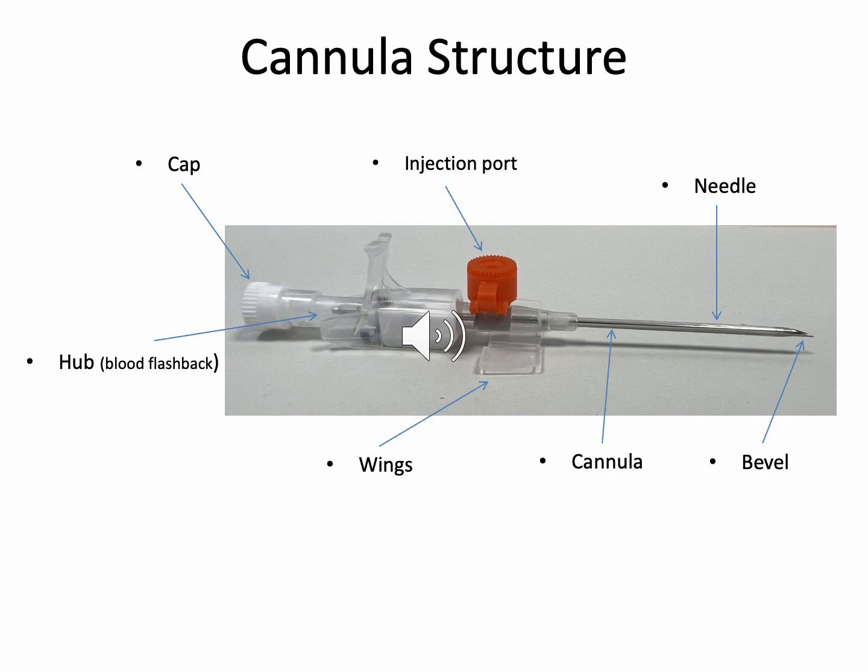Firstly, it is essential to understand the cannula structure. Starting from the back, there is the cap, which sits on the hub, where you will notice the so-called flashback of blood, just behind the injection port. Underneath the injection port on both sides are the wings, which may be folded up. It is also important to make sure that these are flat when you insert and stick down the cannula.